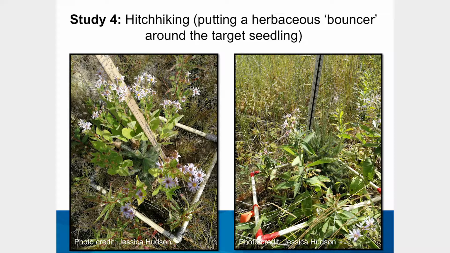So how can we create conditions that are better locally for the trees we plant, but not necessarily intervene on the entire site? This is kind of where I started thinking about planting a bouncer around our seedlings. In this trial, there's a couple trials now, we've actually co-grown a native herbaceous species with a tree species. And then we outplant them and then we watch them grow. So we've looked at using aster, which is illustrated here. These sites, this is 3 years old. The aster you can see growing around it, in varying quantities.